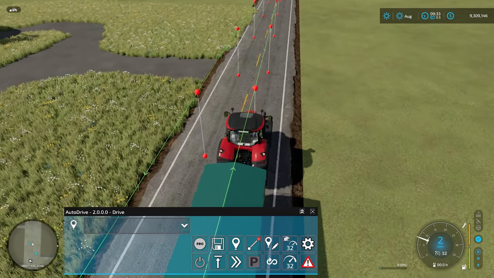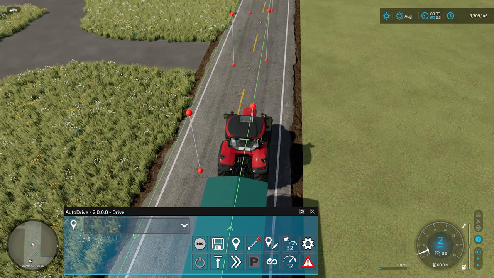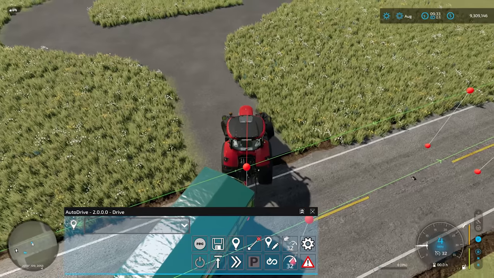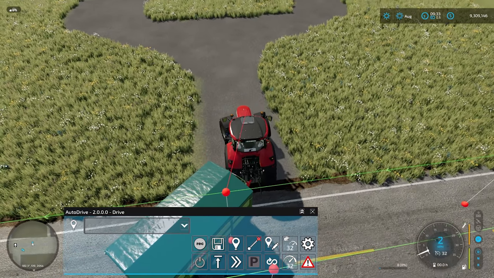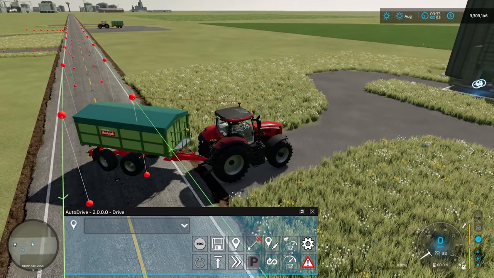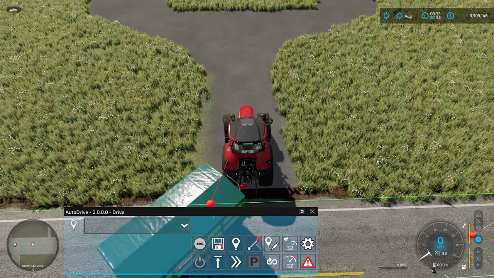But here is our second point. So what I'm going to do here is, again, we're going to turn in here. Now what I'm going to do this time is I'm going to create, because this is a narrow road, a two-way course. And the reason for that is that we can then have two tractors going both ways here. We don't have to squeeze two lines next to each other. As you can see on the road here, loads of space to have one going one way and one going the other. But in this little spot here, we don't have the ability to do that.